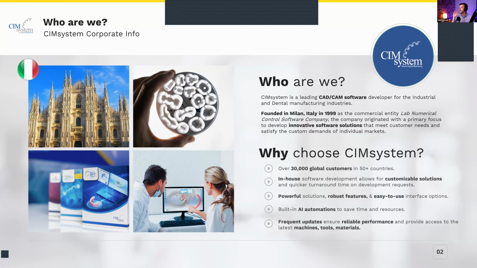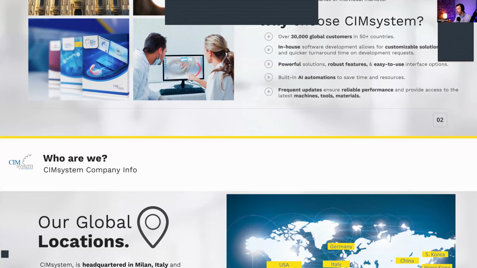So you have everything you would possibly need in, let's say, a CAM software in terms of all the tools you would need. It's fully customizable. It's a robust full CAM software, but the user experience we try to make streamlined and as easy as possible so it's accessible. So very advanced, but also very easy to use UI and interface. That's our goal with our software solutions.